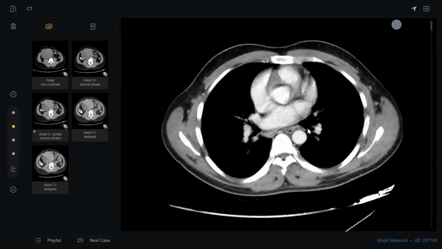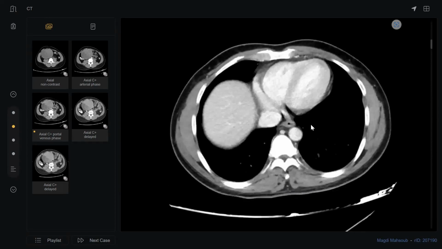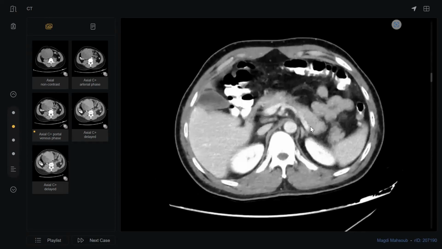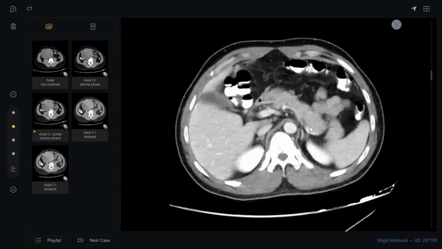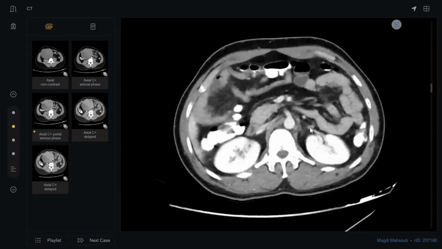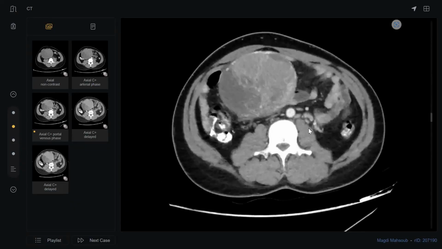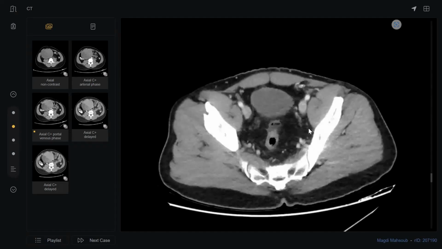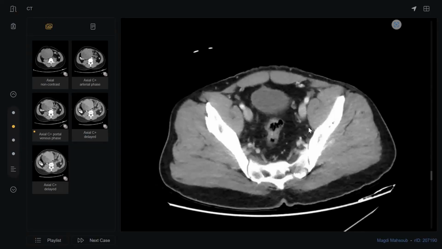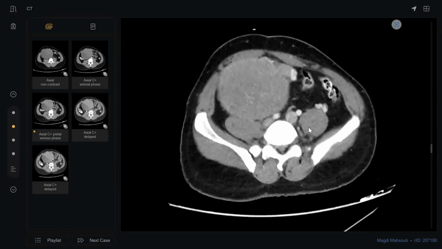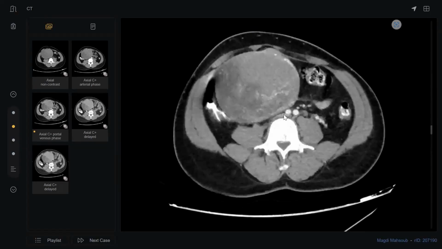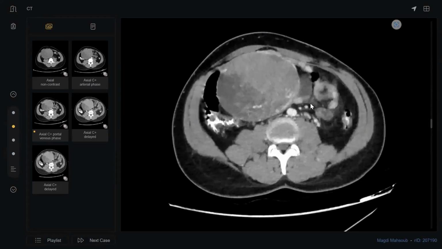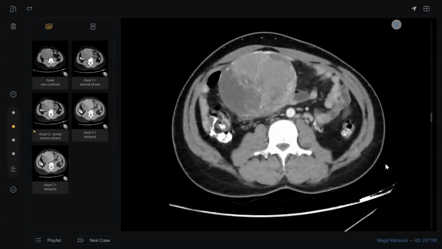Sir, I would like to evaluate the rest of the viscerals also for any possible metastatic spread. But the abdominal viscerals also seem fine to me. So considering the history and imaging appearances, I am thinking of bilateral undescended testes with malignant transformation, and I would like to inform the case to the referring physician so he can do the surgical removal and the histopathology. Thank you, doctor, so much.